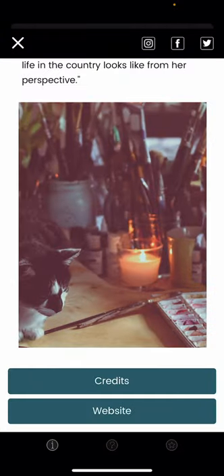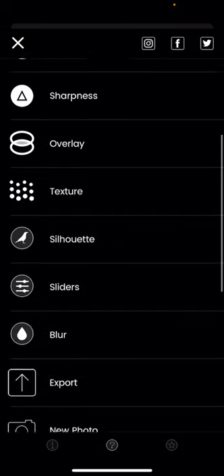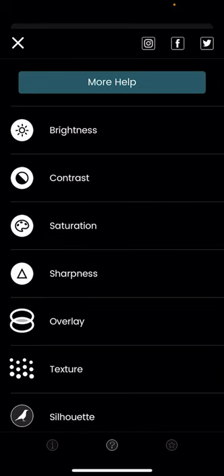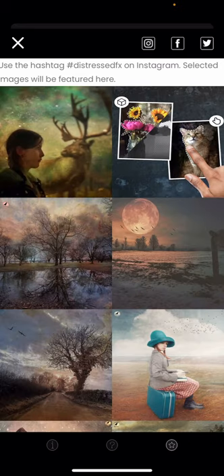At the top is our Instagram, Facebook, and Twitter. But for now, at the bottom, there's a question mark. I call them just real quick little answers. If you really are having trouble with the app, the best thing to do is watch one of these tutorials. And then there's a circle with a star. This shows you our Instagram feed pictures that we've put up.